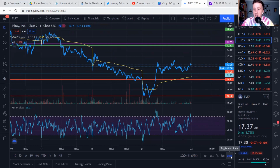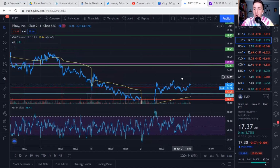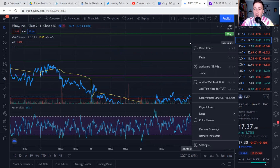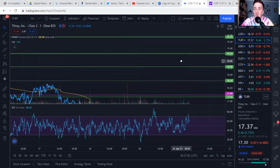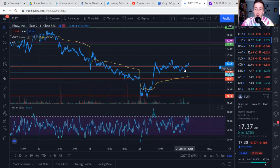But speaking of upside, now that we are in the $17.30s, what do we have to look forward to? Well, the next thing would be a retest of the $17.90 to $18 range. Above that, we could go all the way to $18.43 for a retest, then $18.85. And then above $19 to $19.25, then this stock could really start to get interesting. We could start to see a retest of the $20 marker. And after that, who knows what can happen.